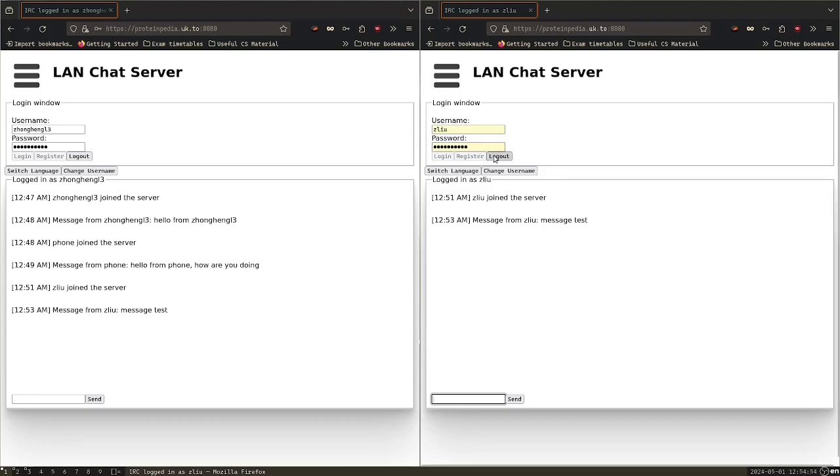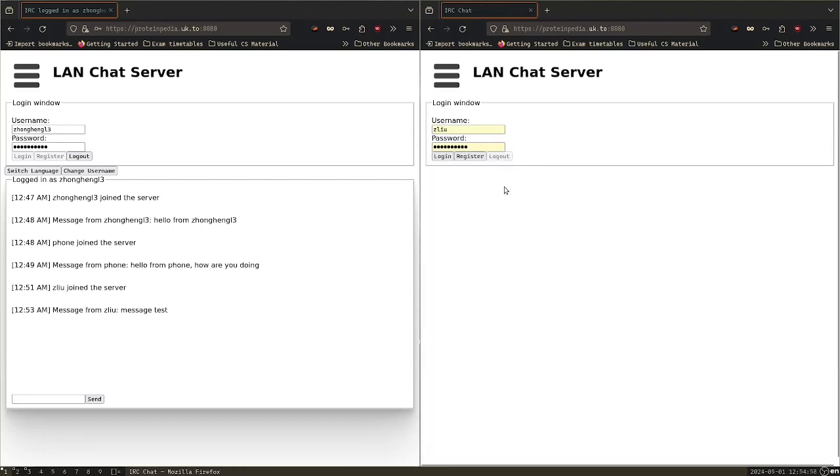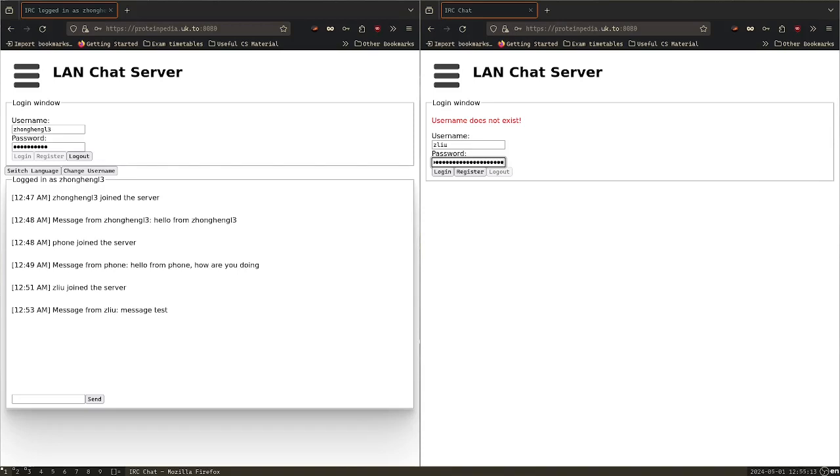Finally, of course, there's also some error handling features. For example, if we log out, then let's say we got our username wrong because we have sticky fingers. So now when we log in again, it will tell us a meaningful message that username does not exist, and that if we type the password wrong, but our username is correct, it displays the other information.